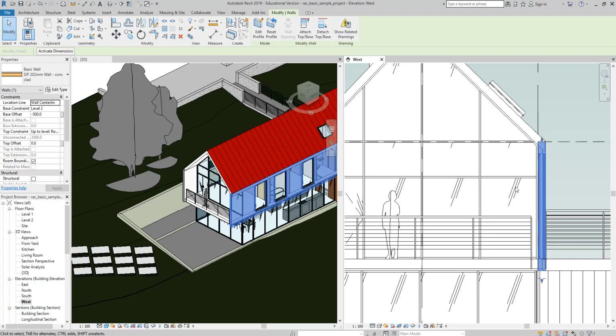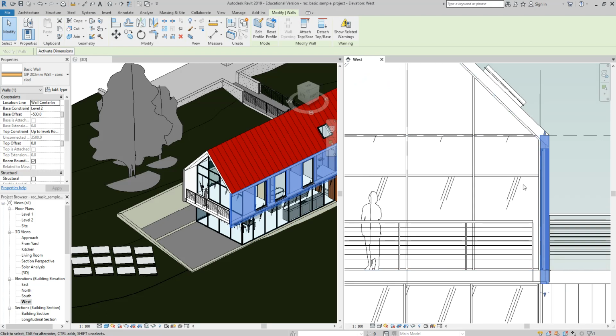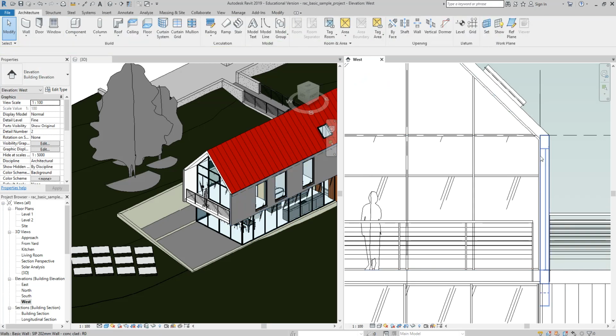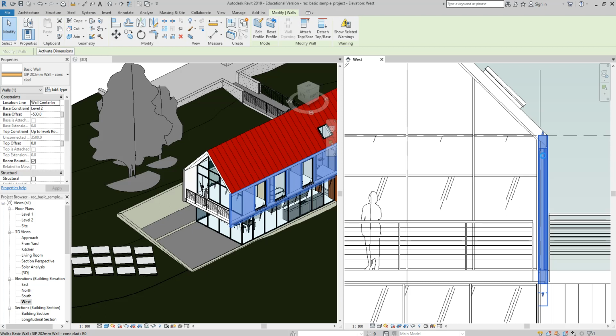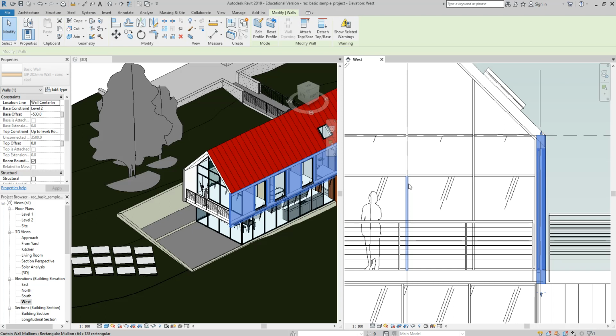Let's see if I can delete it and wreak some havoc. Maybe I'll just try and move it. But if I'm in my view here and I try and move that wall, right? It moves in all views. You can see it very gently moving over here very nicely, right? So good and bad, because now when I make a plan change, it updates an elevation, section, detail.